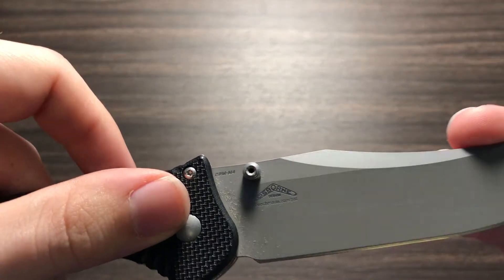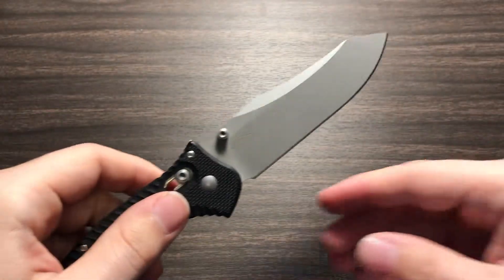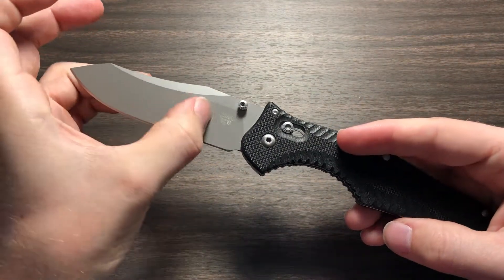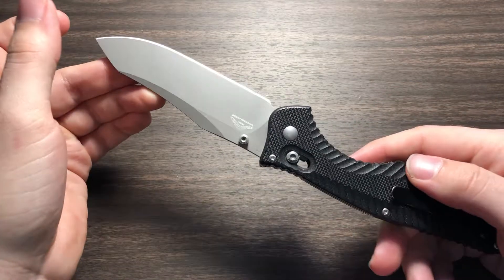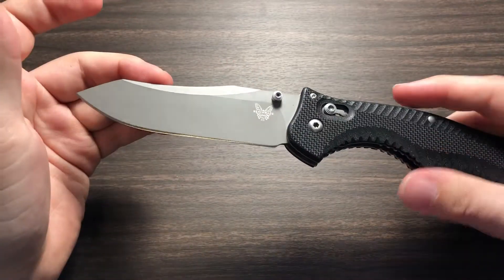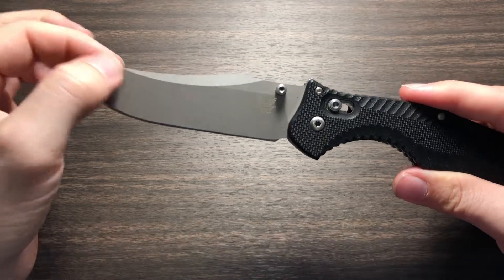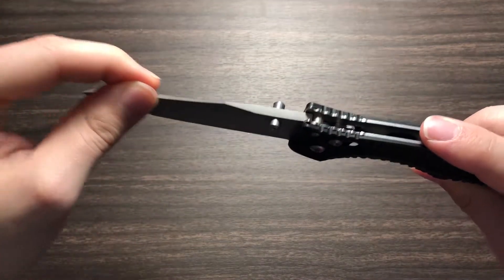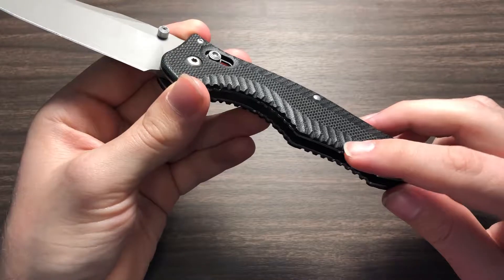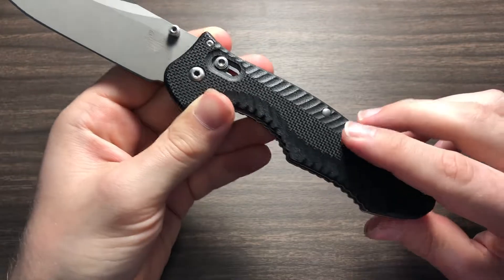CPM M4 — that's interesting. This knife has a very cool silver DLC coating on it. I've never seen another one like this; I think it's really cool. The blade design is beautiful. It's a nice, almost sheepsfoot design — big belly with a minimal spear point and the swedge up here, whatever you want to call it. Got G10 scales on the handles with an interesting waffle pattern up top, and some waves and contouring on the sides, which I really like.